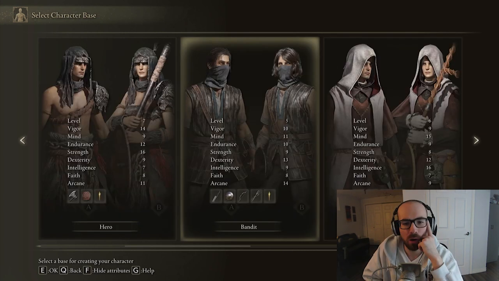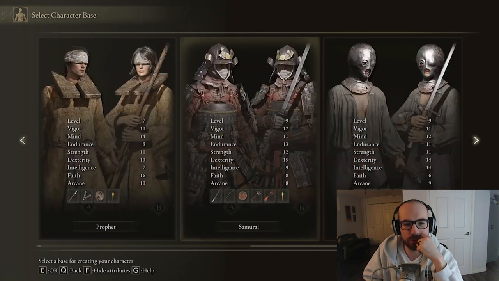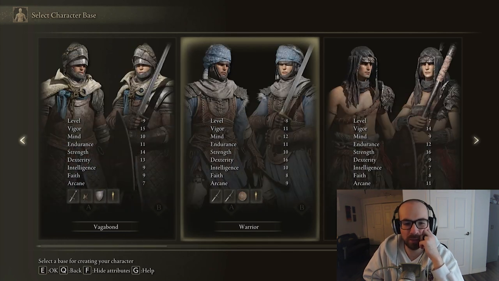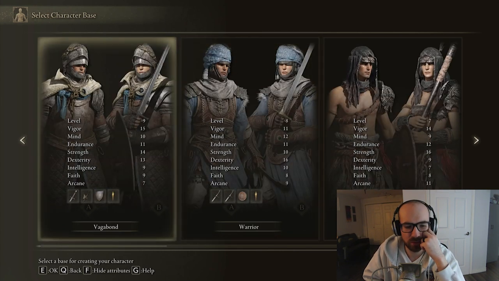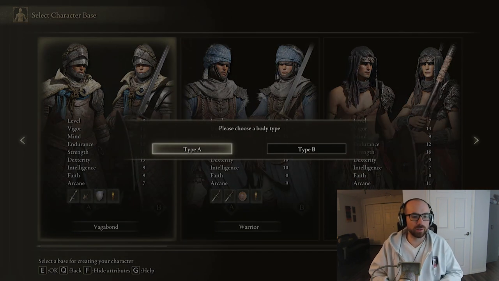Got it. Bandit. Astrologer. I don't want to do a sorcery build. I want to do a melee build. I don't know if they made it more balanced in terms of your builds, but I know in Dark Souls 1 doing a sorcery build was how you cheese it, basically. Bro, I don't know. I guess I'll just do Vagabond then, the first one. All right, let's do that.